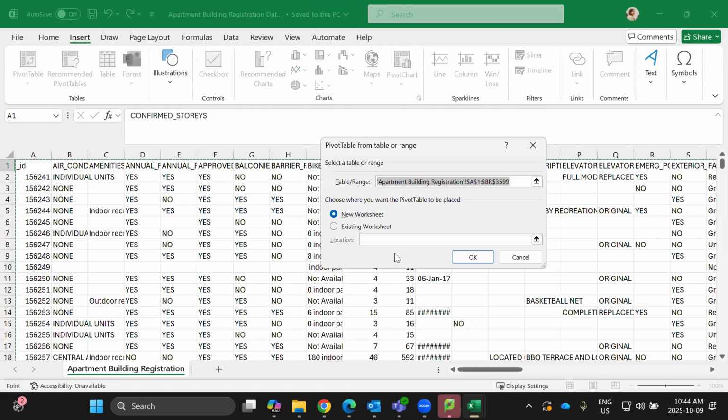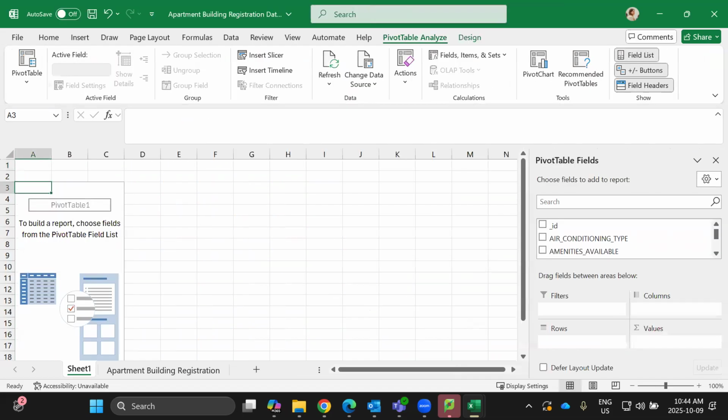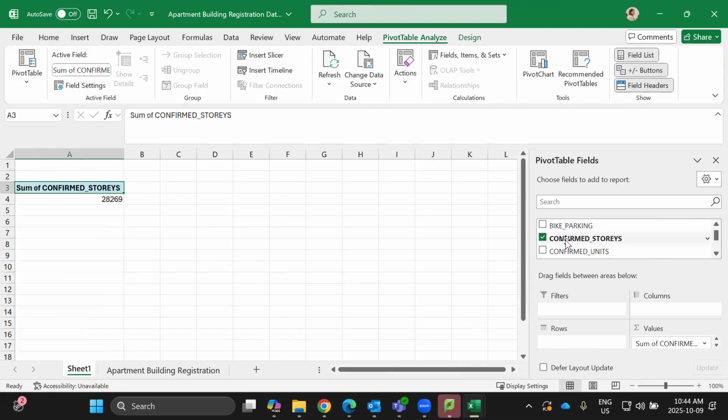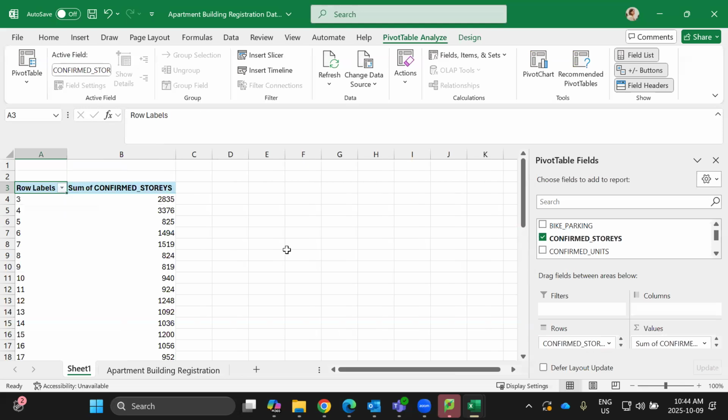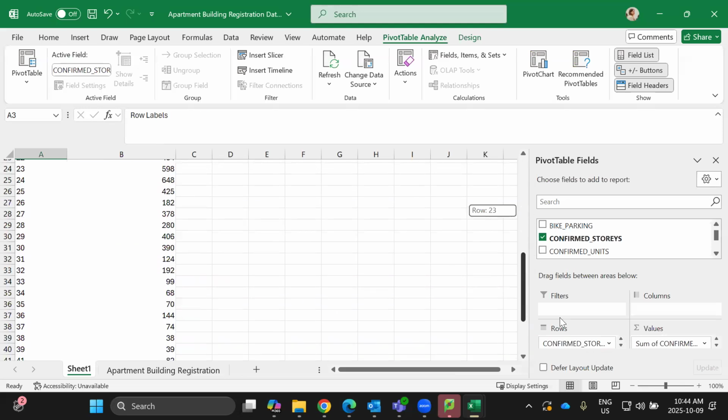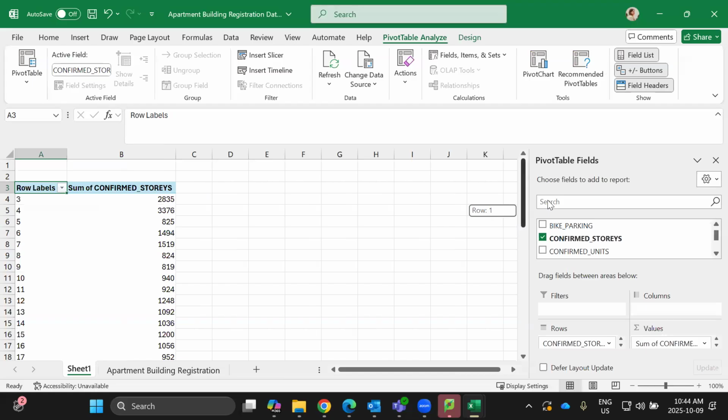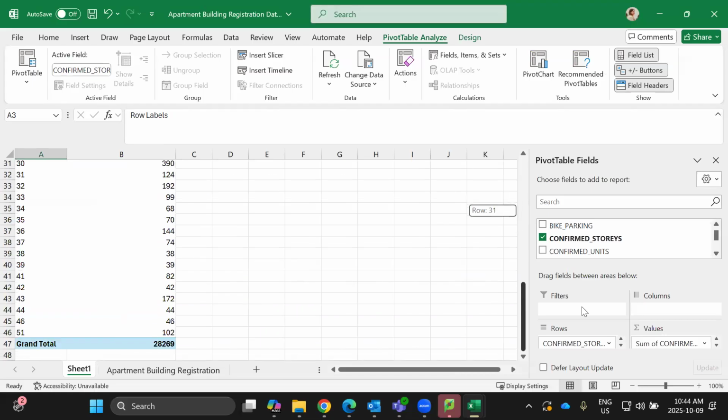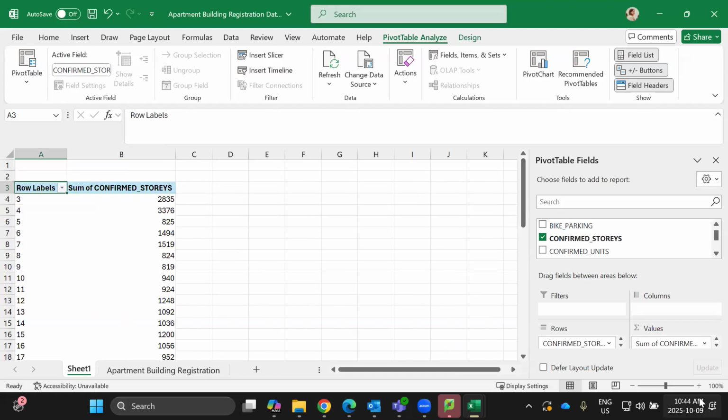Let's say I want to make a pivot table for the number of stories. Here it is, confirmed stories. And if I list all the possible options, the discrete options for confirmed stories, there's between 3 and 51. So that's actually a lot of options.